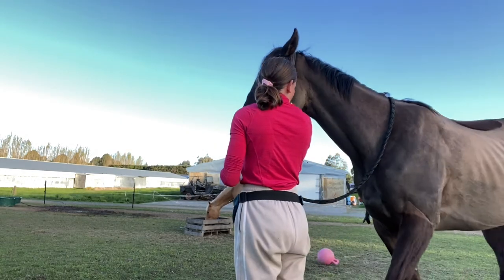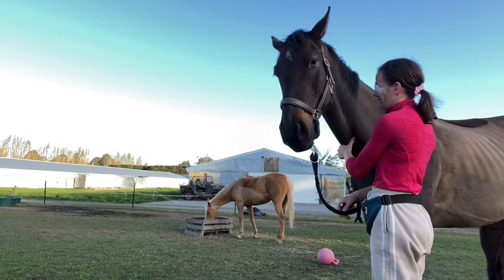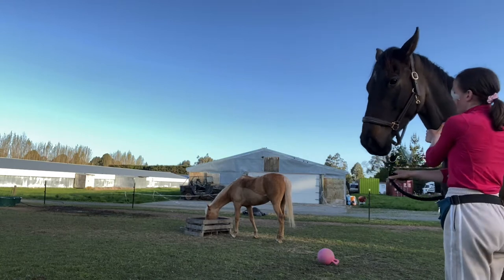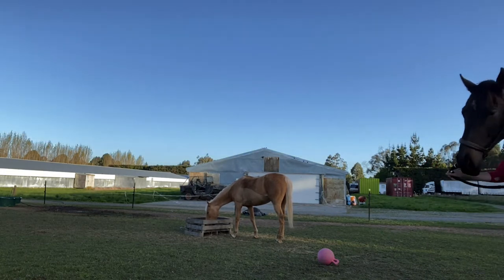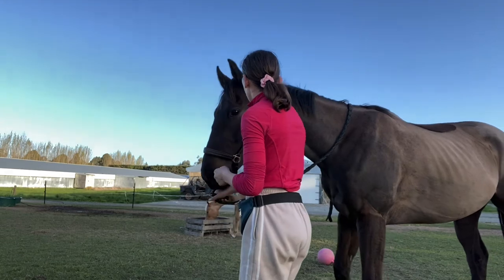He'll come. Good boy. See if I can do it without holding directly onto his head like that. So here. Give it a flick with my other hand. See, that's something that can set them off, is having two hands in the area, because they know that means something's happening. He'll come. Good boy. So I release the pressure when he stopped moving backwards, and we'll try that again.